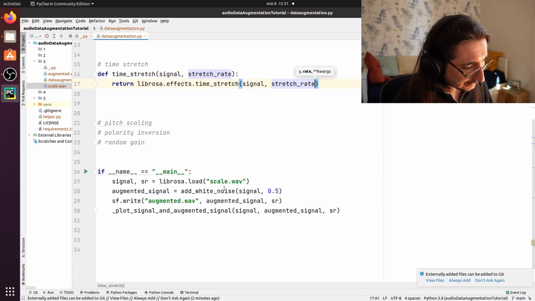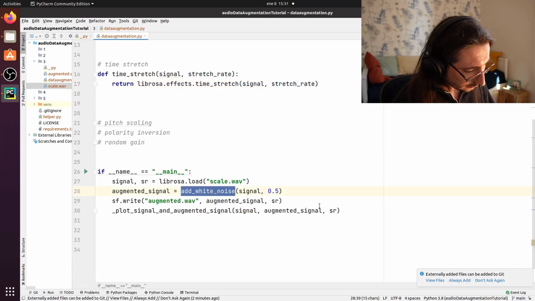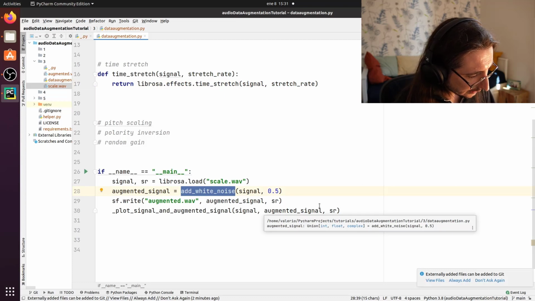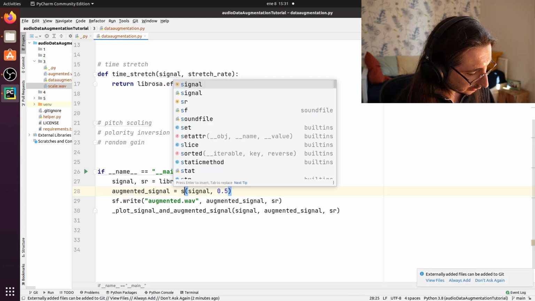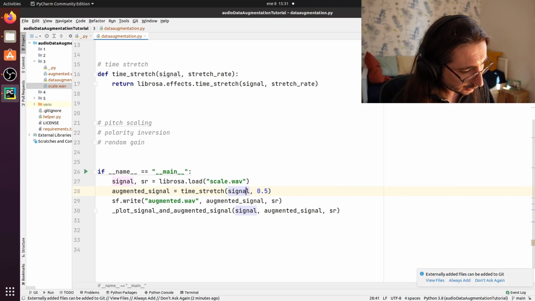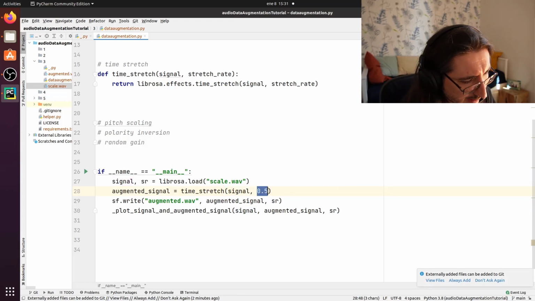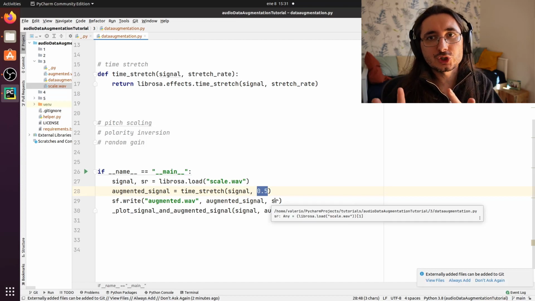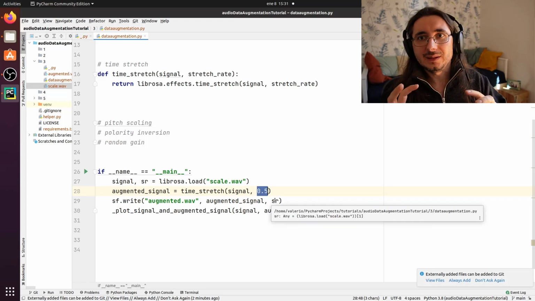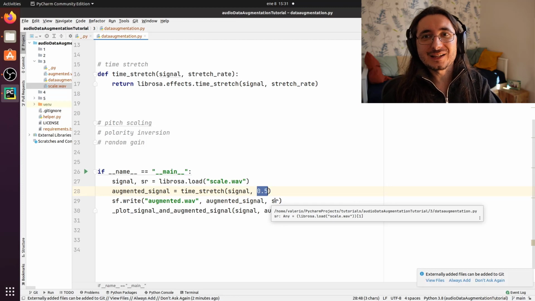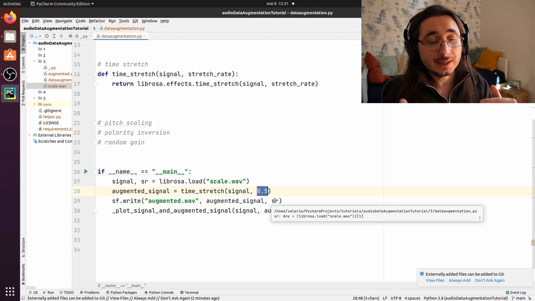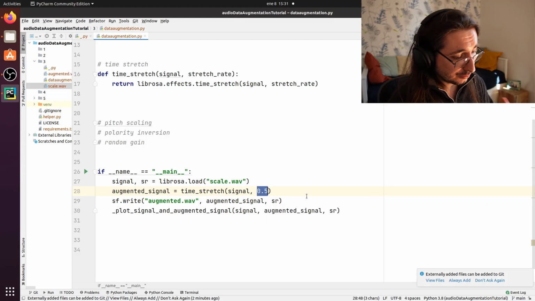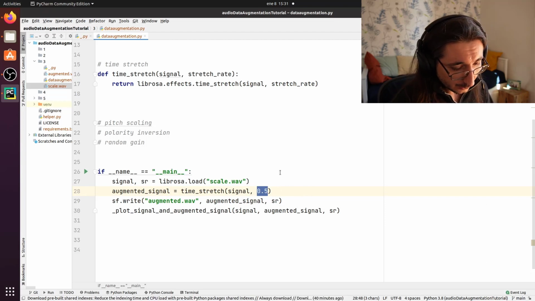Okay, now let's try this one. Let's do time stretch on the signal, using a stretch rate of 0.5. This is going to slow down the signal to half its speed. Let's run this and see if it works.